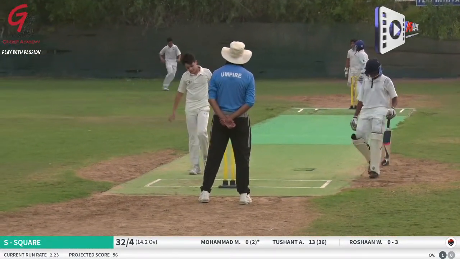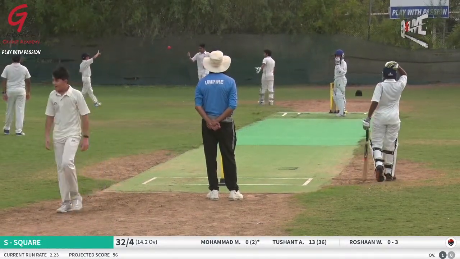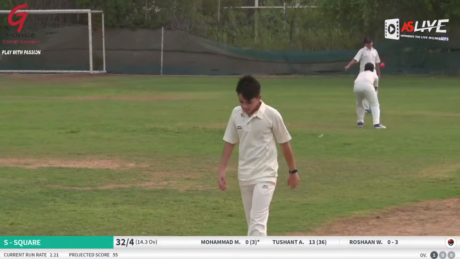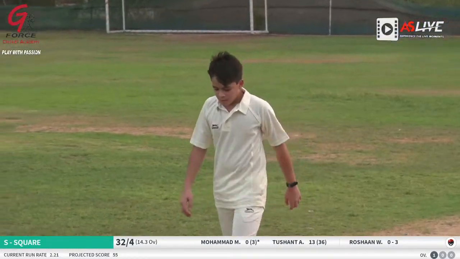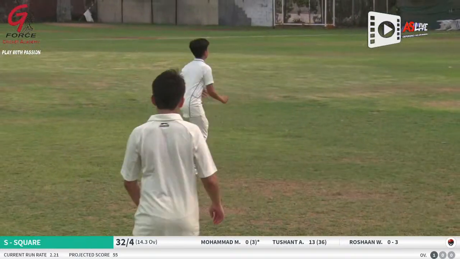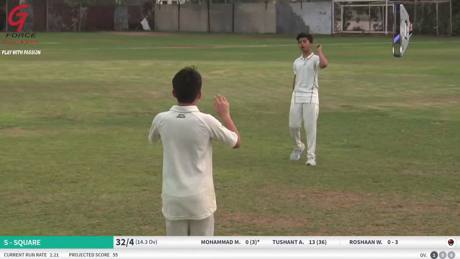Similar kind of delivery. Another devil look there for the umpire by Roshan. Back-to-back good deliveries. That's what we said in the previous over when he came to bowl, and if he can bowl these deliveries onto the outside off stick and he can take a slip into position, he will certainly get a wicket there.